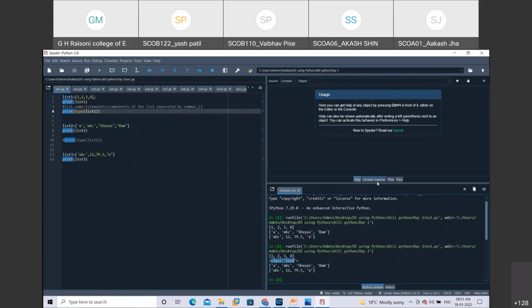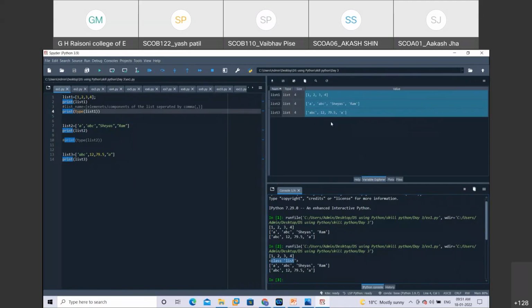For that, in the variable explorer, if you see here, it is saying that this list is of type integer, this is a string, and this is a combination of string and integer values. Like this, we can display the type of list, that is, the class of this list is shown in the output also. Sometimes you need to display the types of the data. You can even typecast data, which we also saw in the previous lecture.